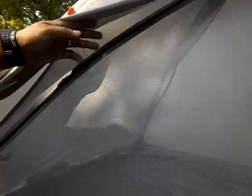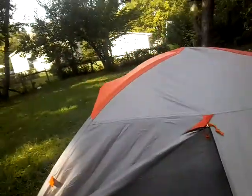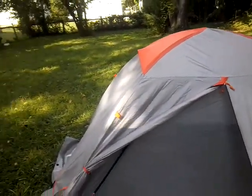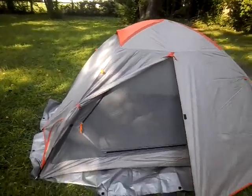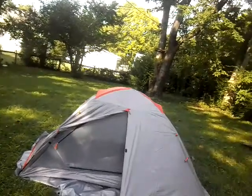The zipper on the door is very good. I have not experienced a snag in the zipper. It's a very good zipper. Not a YKK, but for this particular type of tent, it is a very good zipper. Like I said, it's mesh all the way around, so on those starry nights, you can take the fly off and look at the stars with no obstructions at all.